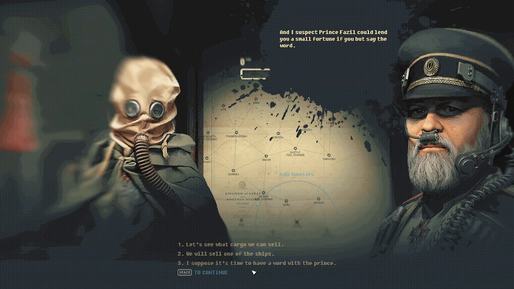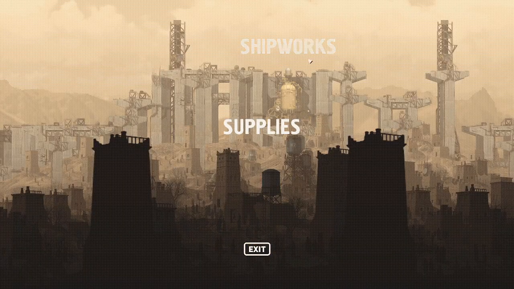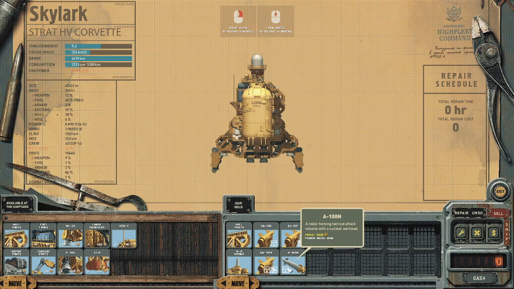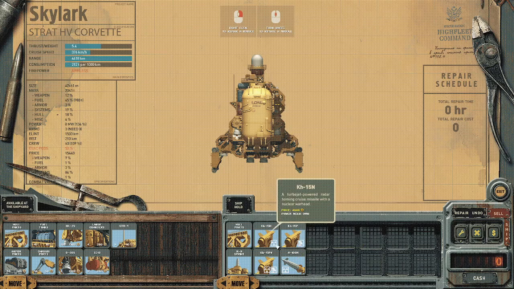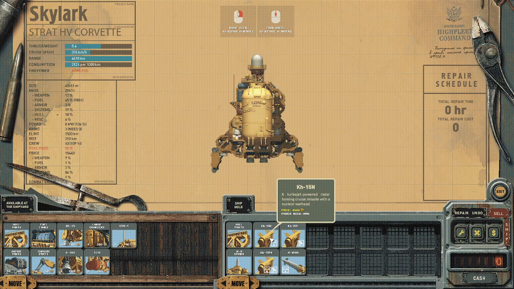Oh yeah. I suspect Prince Fizzle could lend you a small fortune if you but say the word. I will not sell any of my ships. I will sell some of this stuff. Now, what's the difference between these? Radar homing tactical attack missile. Turbojet powered radar homing missile.